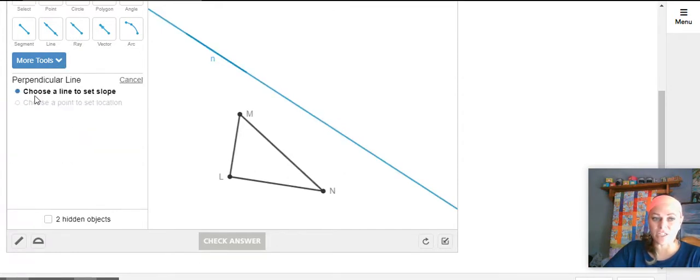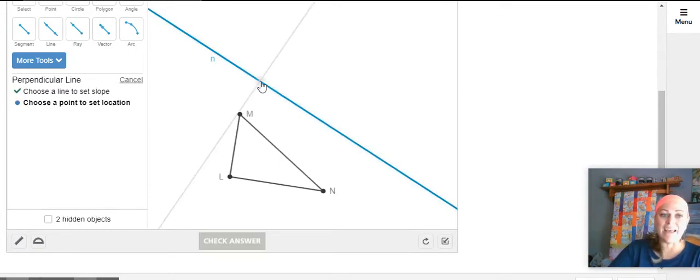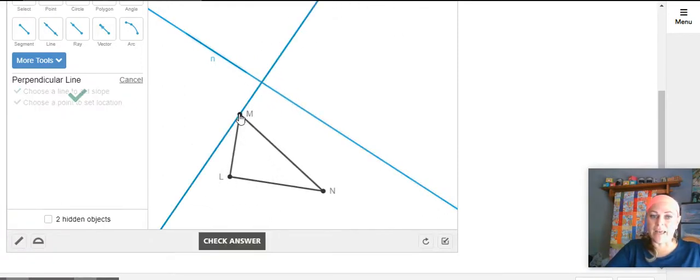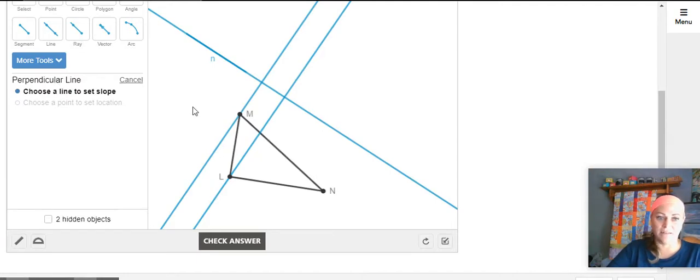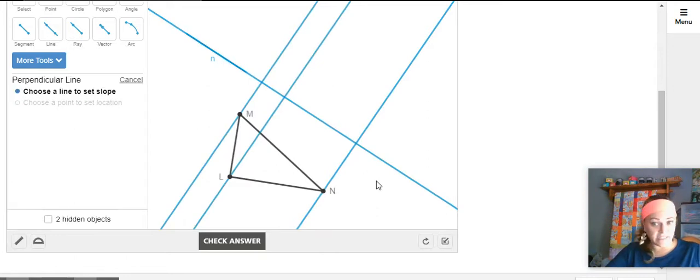And it gives you instruction. It says choose a line to set. So I want it perpendicular to that line. And then it says choose a point. So I'm going to go, I want perpendicular to this blue line going through point M. See, now I've set it. So now it's good. So choose a line and then choose a point. So I'm going to choose another line. Has to be perpendicular with the blue line. Point L. And I need one more at point N. There it is. So I've completed step 1 on the previous slide. Step 1 was making perpendicular lines from each of those points.